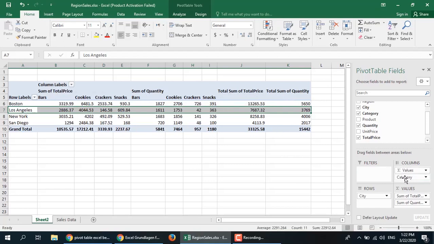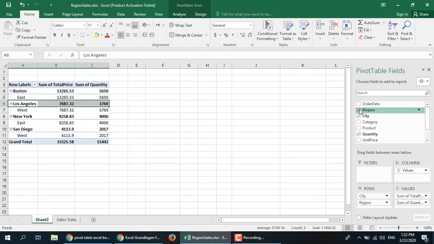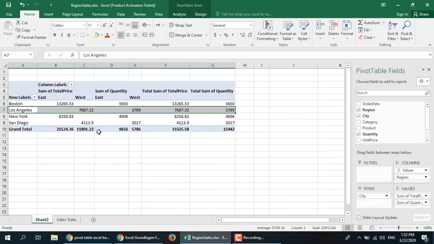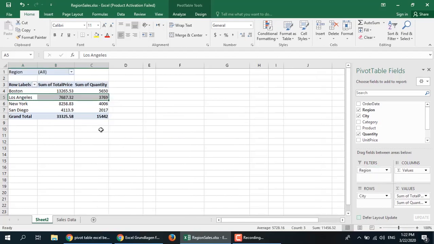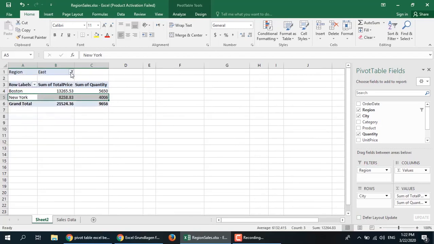Now you just click this field and select remove field. Then add region, East, and you can add region to columns, East, West. What is the filter? Now you can filter by East or West.